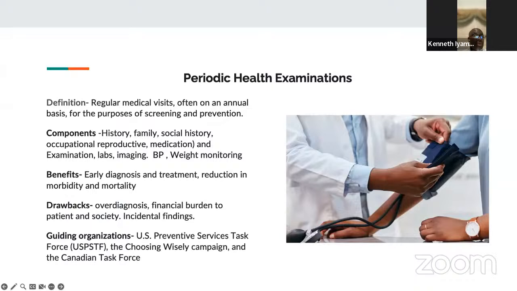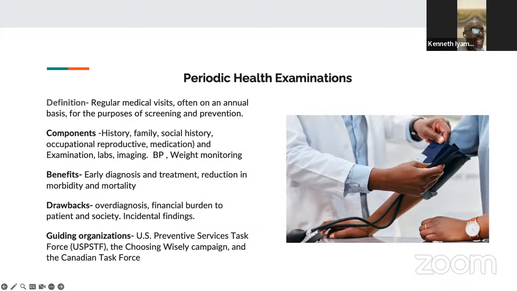So if you have somebody who is already challenged financially, having to now engage in further testing, whereas the patient is apparently still well at that time, the person may not really see the need to spend more money in that regard. Of course, there could be incidental findings that may not really impact the person's health as we speak. But if these are not dealt with down the line, they ultimately may brew into a worse diagnosis as time goes by.